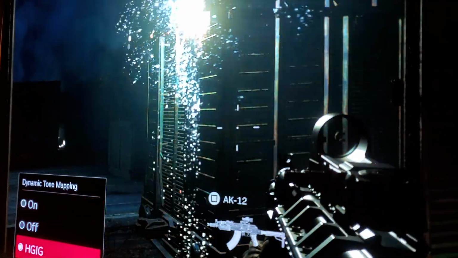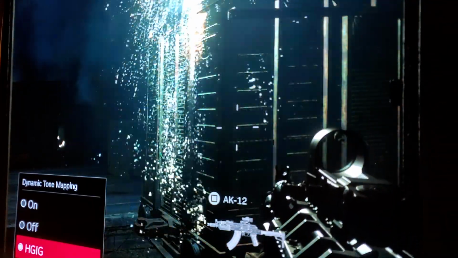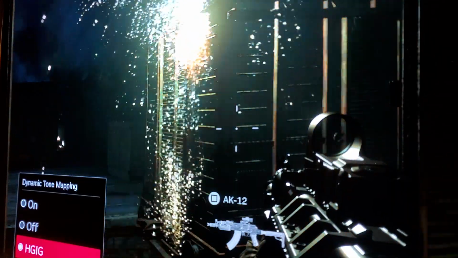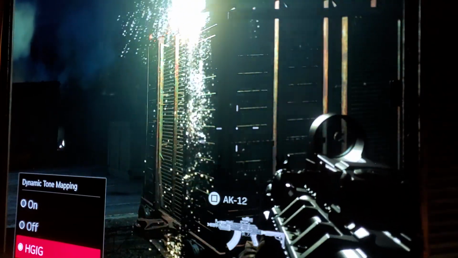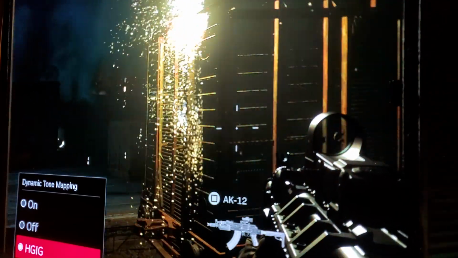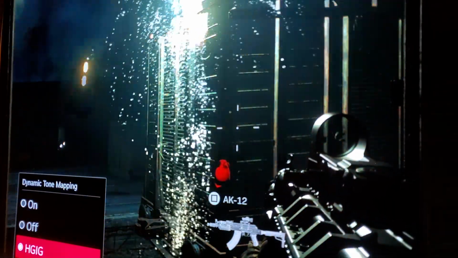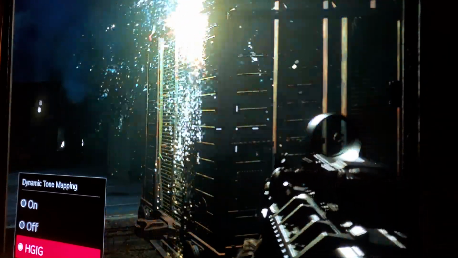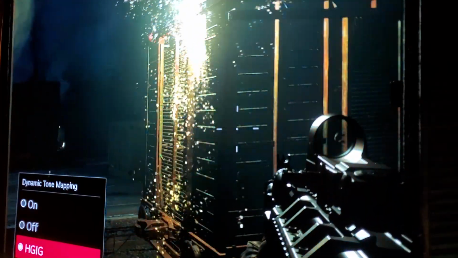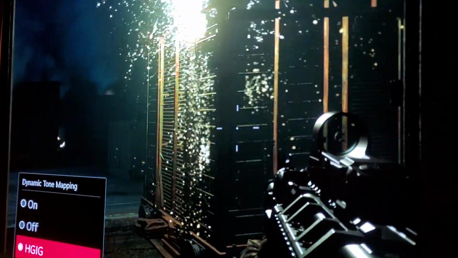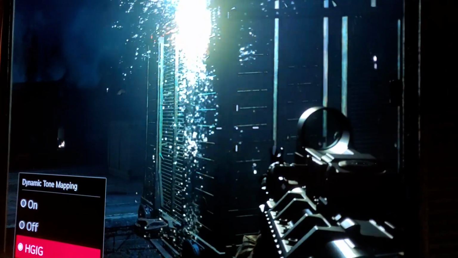But what drives me crazy is everybody's on the internet, everybody's in my comment section saying, hey, my man, this game doesn't support HGIG, so why are you using it? I'm using it because you can still use it. That's why I'm using it. Why wouldn't I use it if it's going to help brighten up the HDR a little bit? Whatever I can use that's going to help me brighten up the HDR, why wouldn't I use it? It makes no sense. And even this game supports it, but I don't see that much of a difference between the game that supports it and the game that doesn't. It's still the same result.